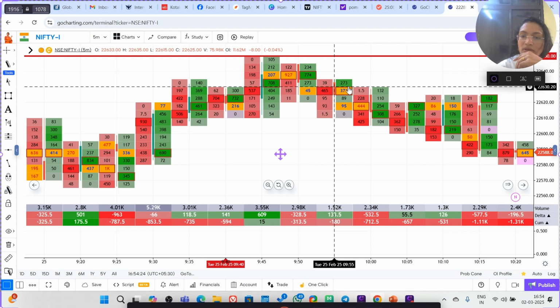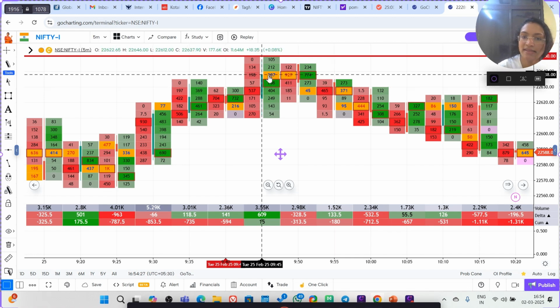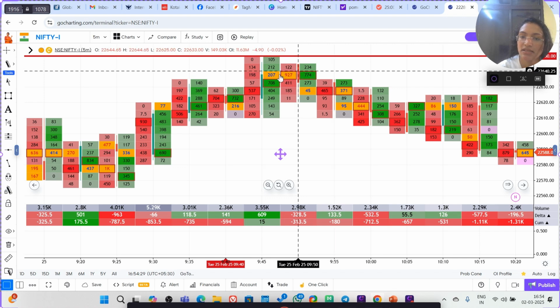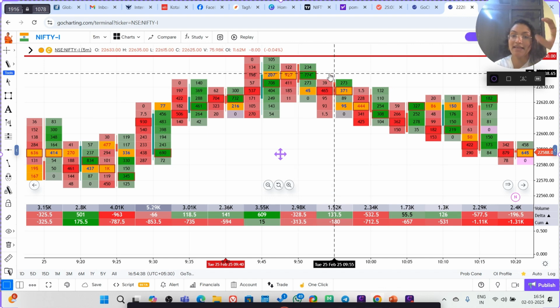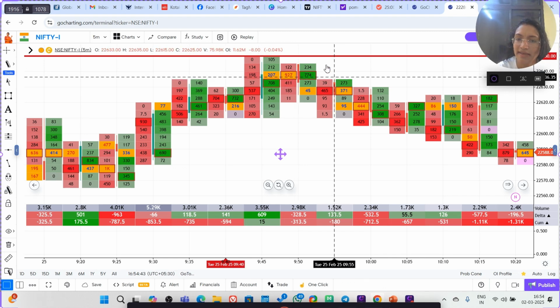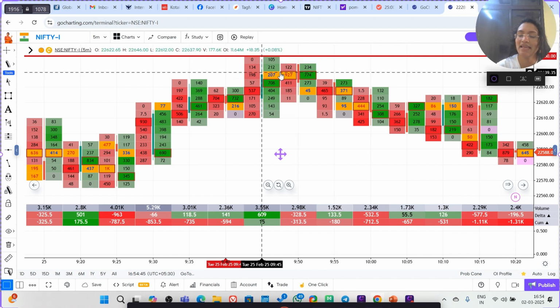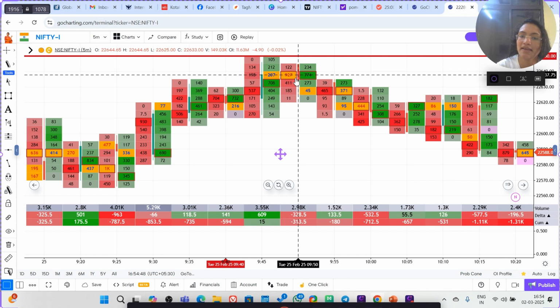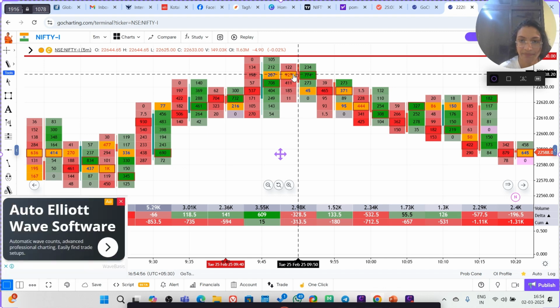But what I am looking at here is this. You can see there is the same level where we are having a buying and selling imbalance, where we are having the point of control, which is an indication that this is going to be a strong area for me. Why? This is the same area where we are having the point of control, imbalances also. So this could act as resistance for me. This is my thought during the trade.